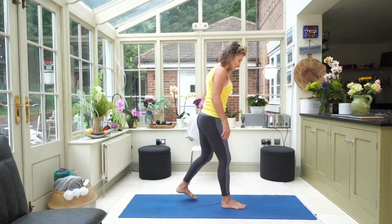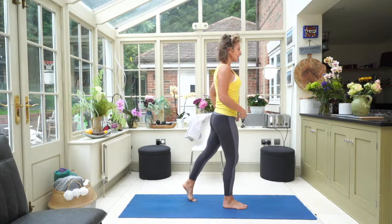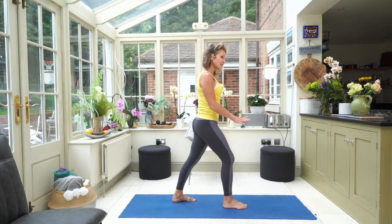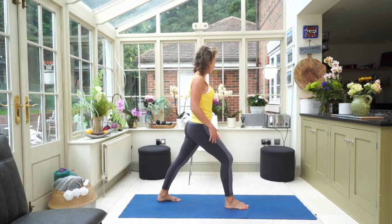So I've got a small little split to begin with, and I just start to articulate through the feet, bring the feet up, articulate through the back foot, flex the front foot. Do one more of these. That's good, okay? And then come to a position of stillness at the front. Take that back foot a little bit. Whatever feels comfortable for you. Feel steady. Have a chair there.